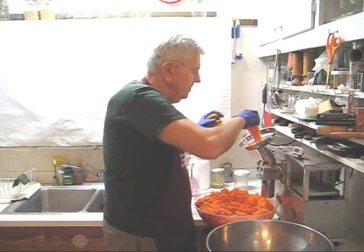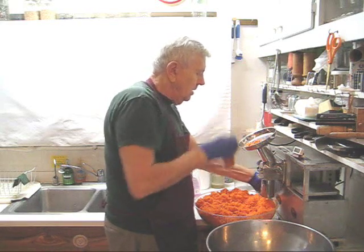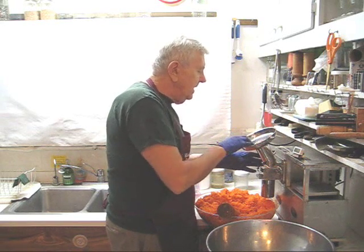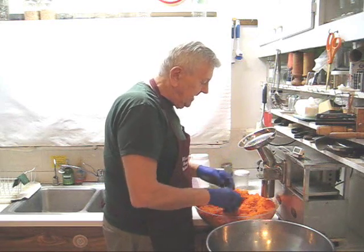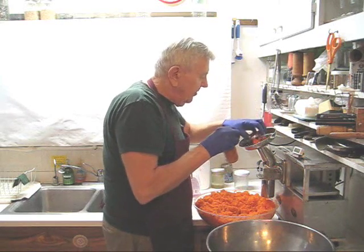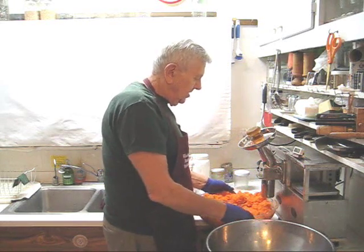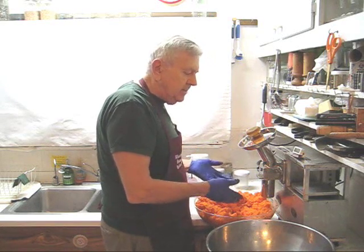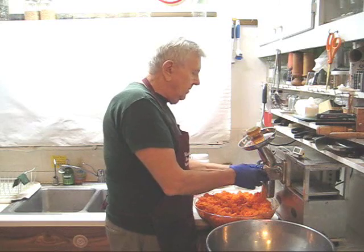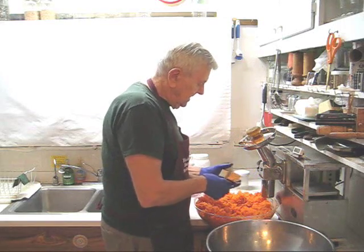I'm down to my last two carrots. One of the great advantages to the front-loading feed tube is that you can actually see what's going on in here. With my last two carrots, I put some pulp in here because there's always a plug of carrot or some other produce in here, and I want to force that last plug through. Since there's no other produce in here, there's no need to mix it. We'll go straight to making pure carrot juice after I clean the grid, the grid holder, and the feed tube.